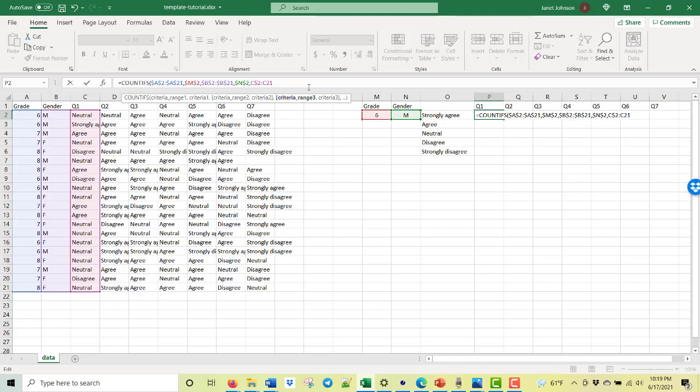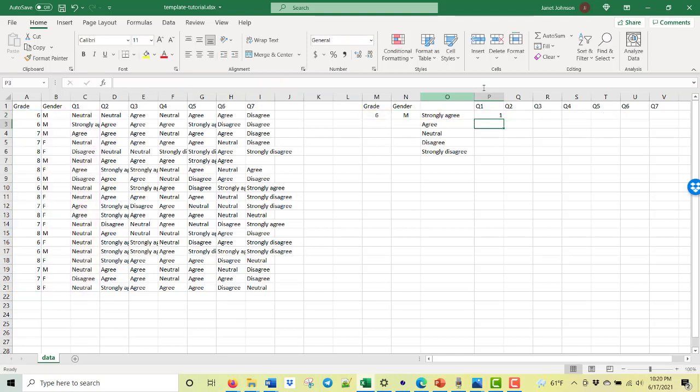So dollar sign on the 2 and the 21 only, not on the C. And comma, whatever's in that cell. And do we need a dollar sign anywhere? I don't think we do on the O2, but we might have to fix it because by the time you've written that much, it's hard to think. So let's pull it down and see what happens.